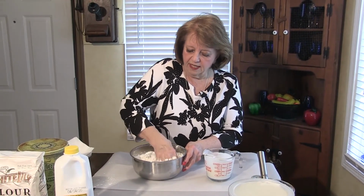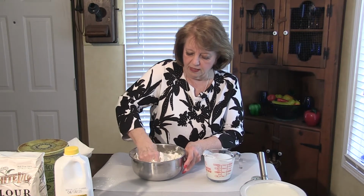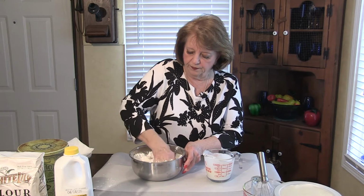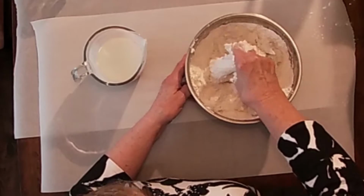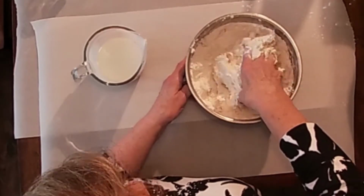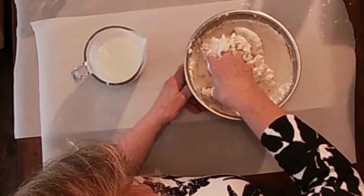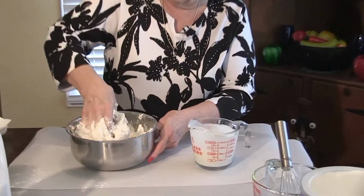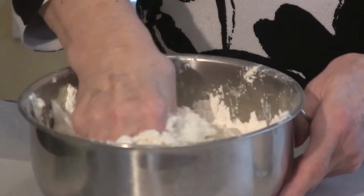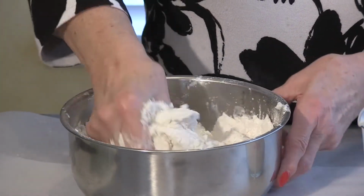You have to knead it until all the flour and all the lard is blended really well. If you get a little bit too much of one ingredient, like if you get it too soupy, too much where you can't handle it too well, you can always add more flour. So you just continuously knead the dough and get it well blended.